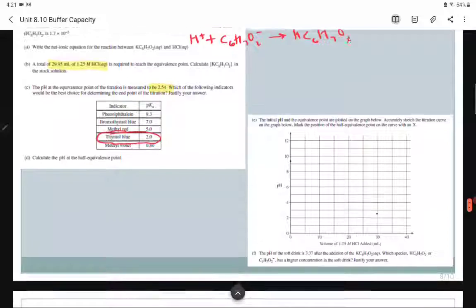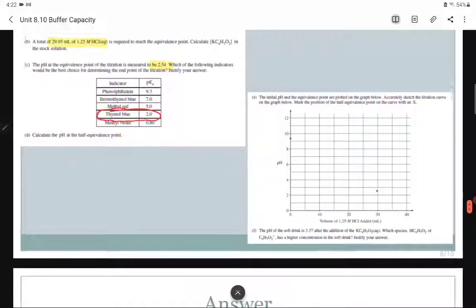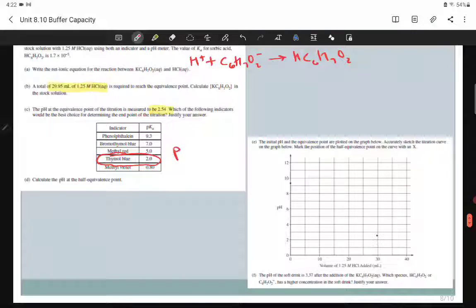Calculate the pH at half equivalence point. Remember, half equivalence point, you have this happen. pH equals pKa. And we already have a pH. Wait a minute. That's at the equivalence point, so that's not going to help us out. I was almost going to write that down. We have a Ka, so take the negative log of that. So the pKa is 4.77.